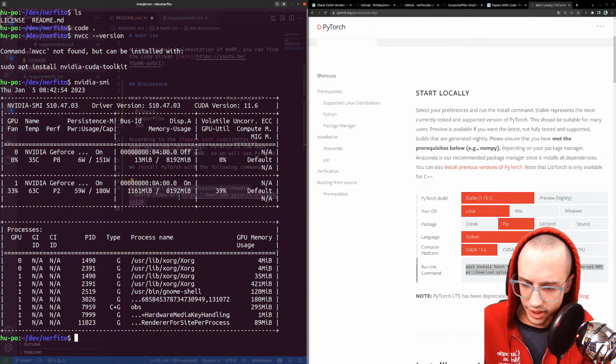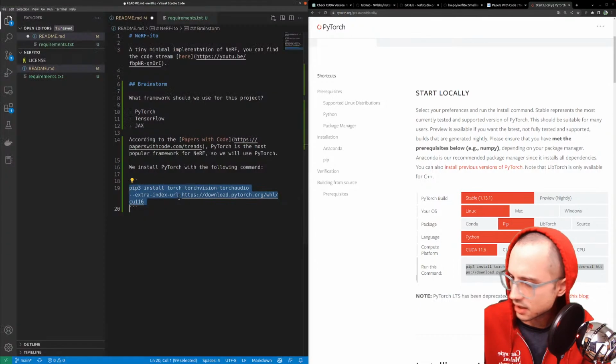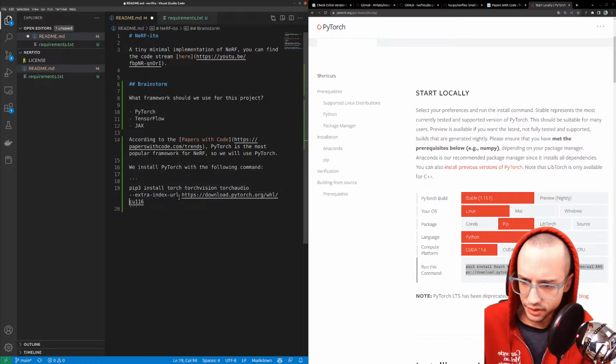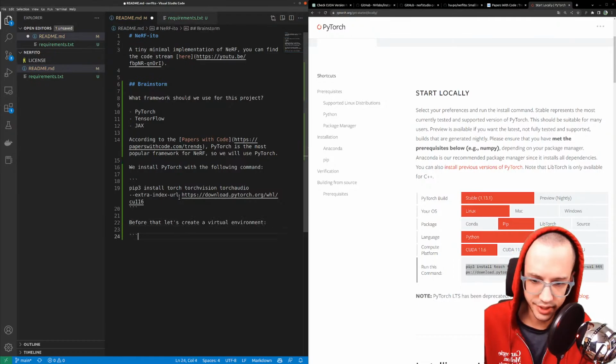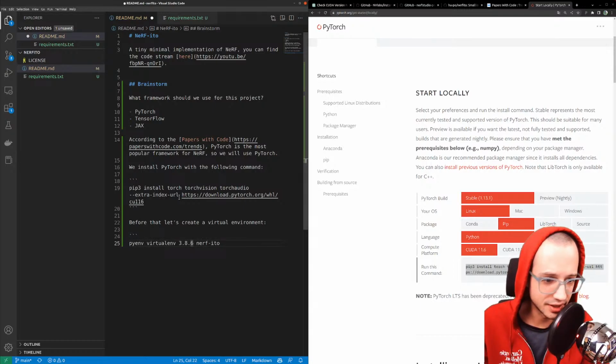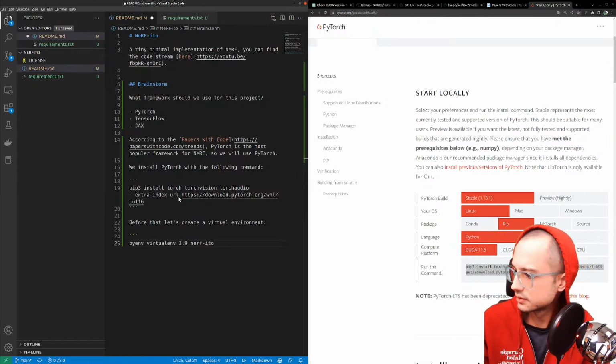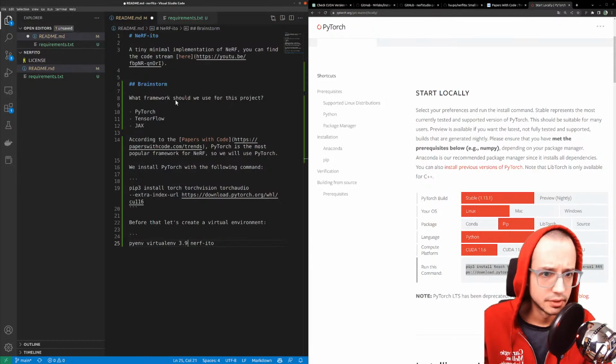Before that, though, let's create a virtual environment. PyEnv, virtual env. What version of Python? Actually, why don't we just leave it at what it is?